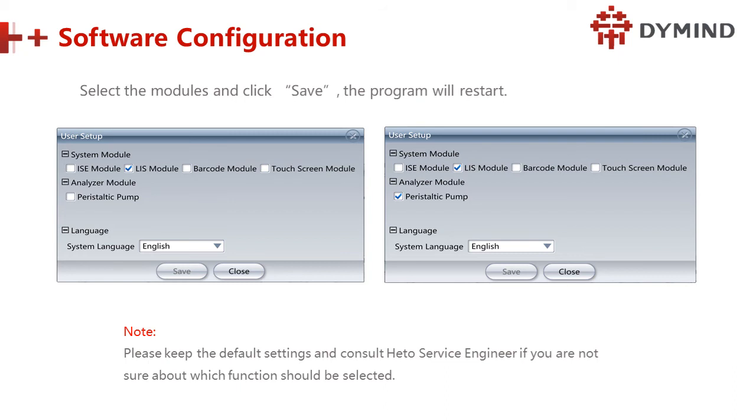Select the module and click save. The program will restart. And remember the system module. If ISE comes, we select ISE. If the list module, we click list module. If barcode module, we have to click. Touch screen, we have to click touch screen, because some hospitals are using laptops with touch screen. So we must select this one.